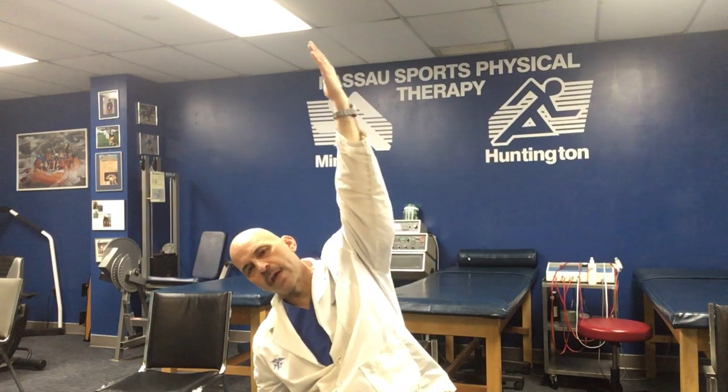Now left hand, palm facing upward. We're going to bring it up and over our head and reach for the floor with our right hand. 1, 2, 3, 4, 5, and bring it down slowly. The down motion is just as important as the up motion. Right hand over and touch the floor. 1, 2, 3, 4, 5, and down.